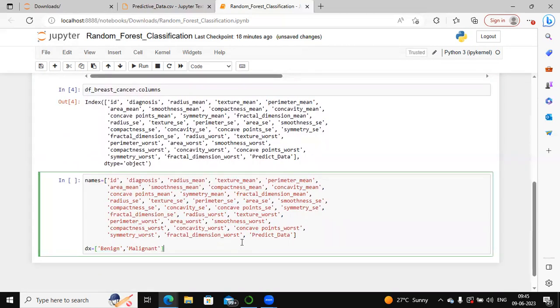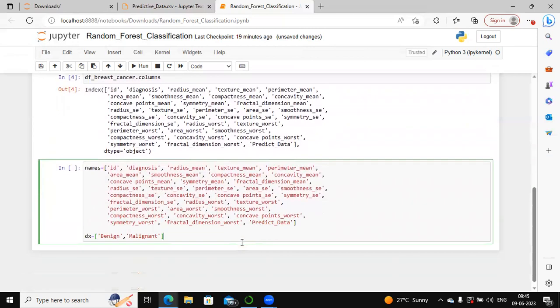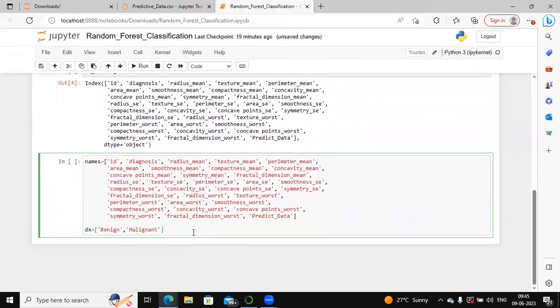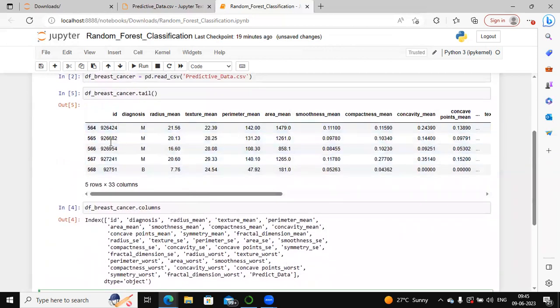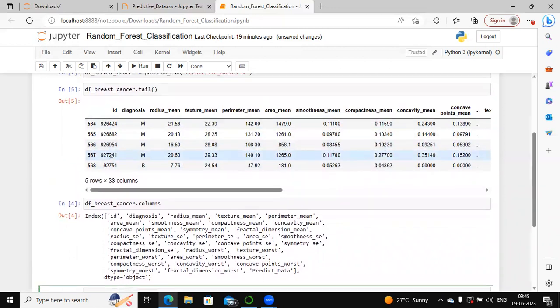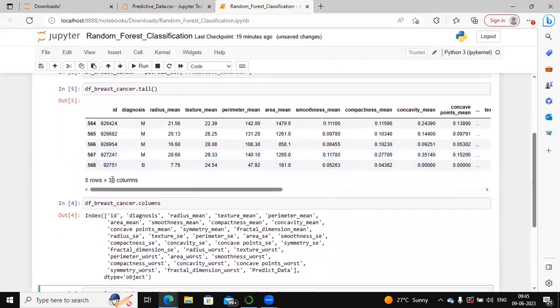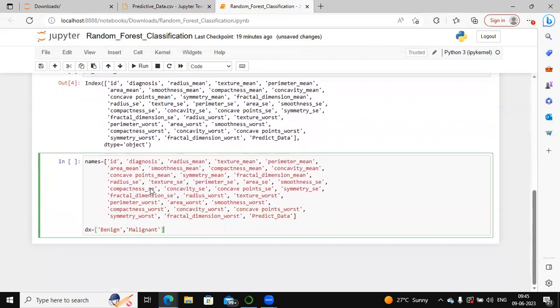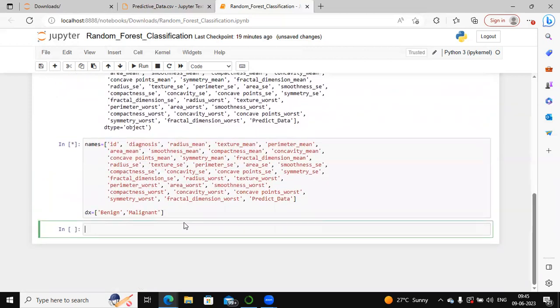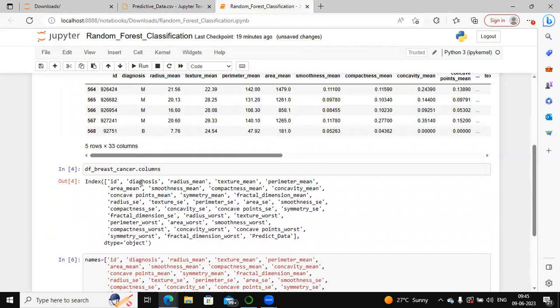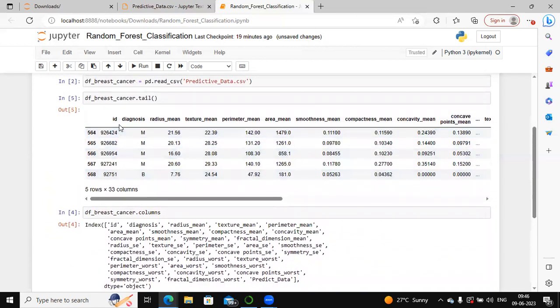These are the two kinds of diagnoses that we have for breast cancer. So now what we'll do is, we have our ID column, and ID is supposed to be unique. So we have to make sure that ID is unique, right? So what we can do is, let's set this ID as our index, okay?